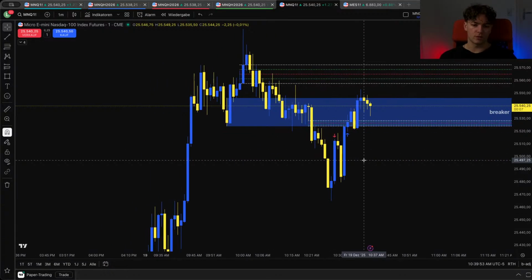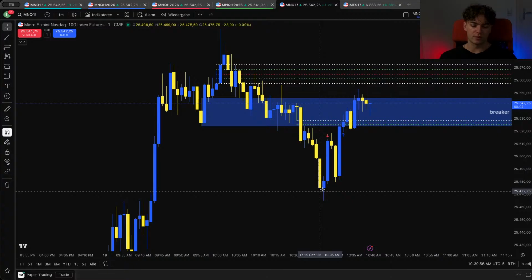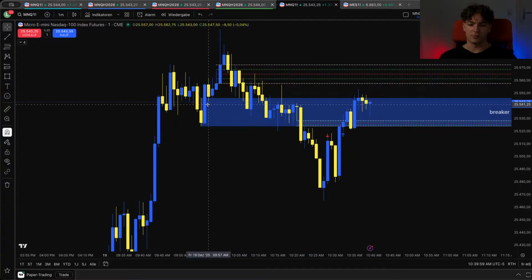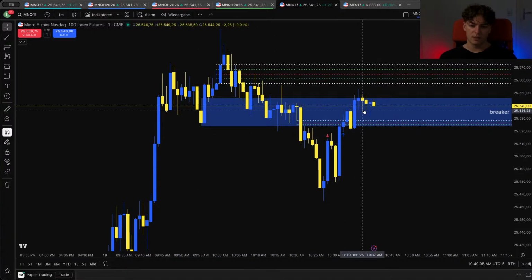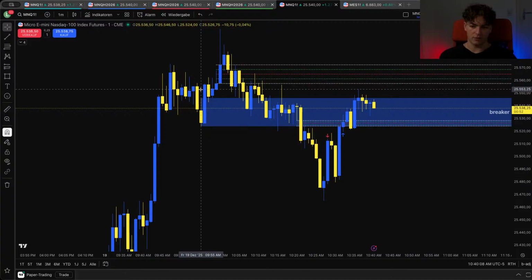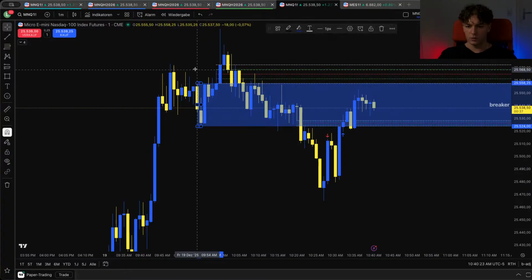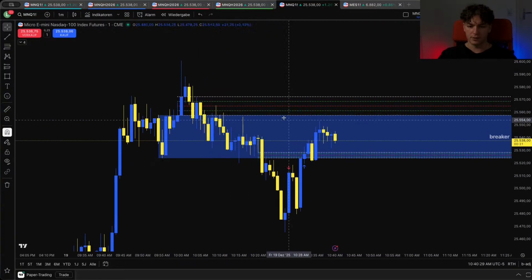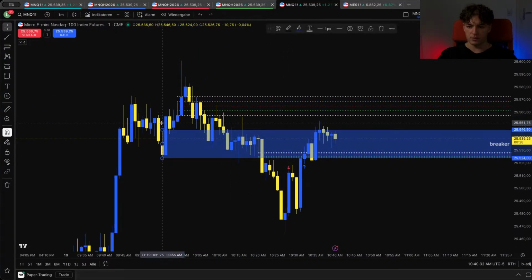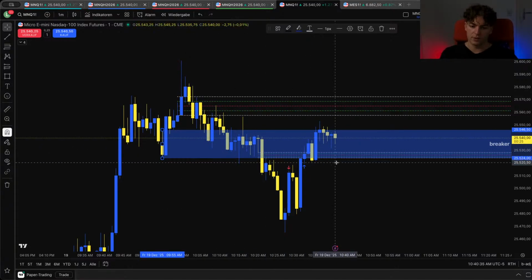Because if you are looking for lower prices, bro, there would definitely be no need to again trade up higher into this breaker. As long as it respects this breaker, we could still see lower prices. But if it closes above, so technically whenever you have a breaker, the lowest down close candle in a bearish scenario would be the most sensitive point or candle of this entire breaker. So the entire breaker would be this one. These two consecutive down close candles would be the entire breaker, but this candle would be the most sensitive.